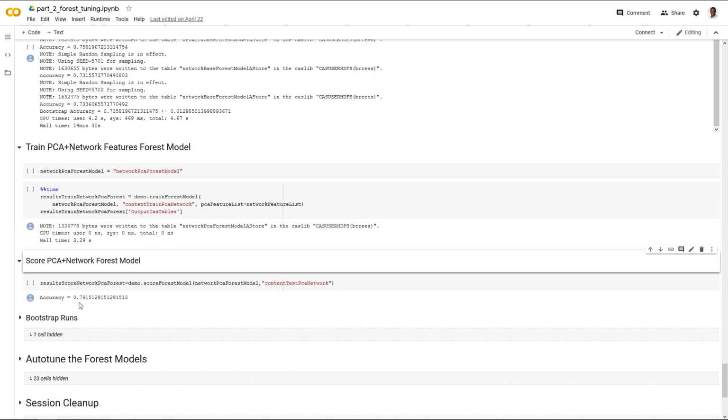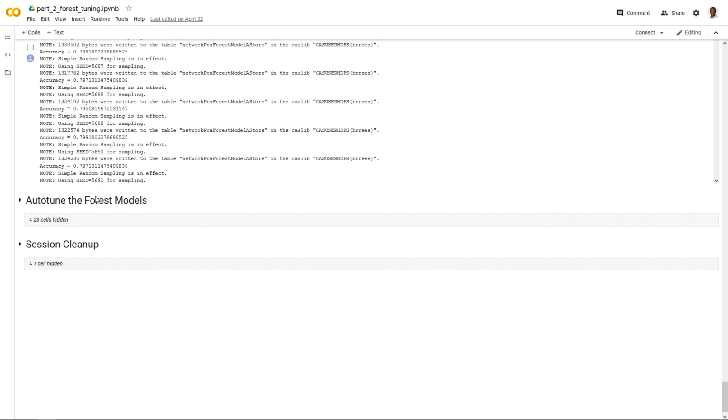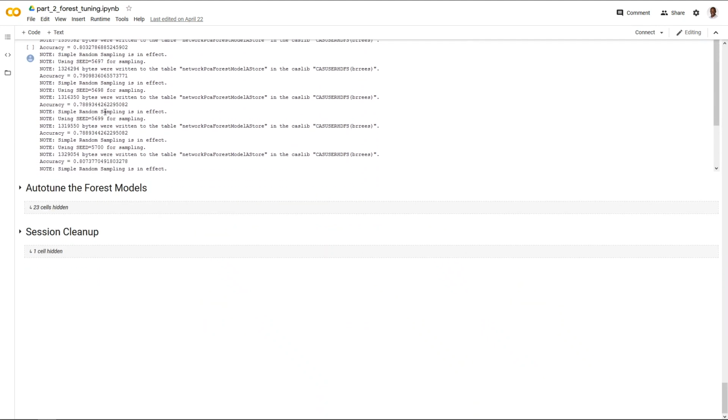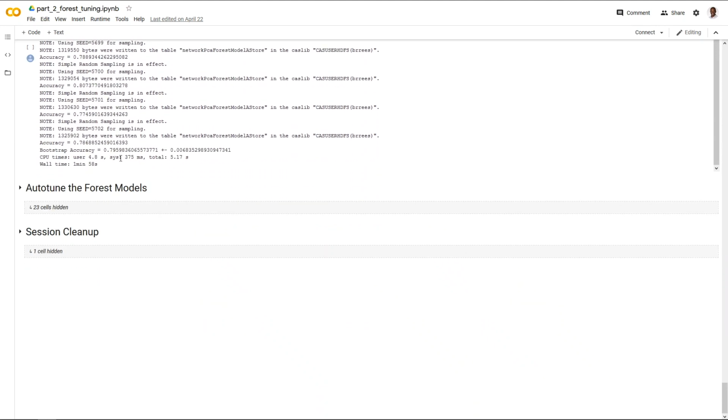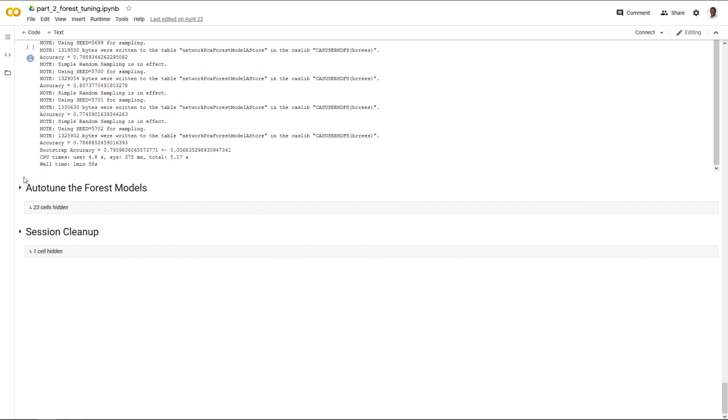After we train, the single-run accuracy is 79.2%, and the average over 25 bootstrap runs is 79.6%. These last two configurations were most likely also hampered by poor hyperparameter tuning. With properly chosen model hyperparameters, we should be able to train better forest models.